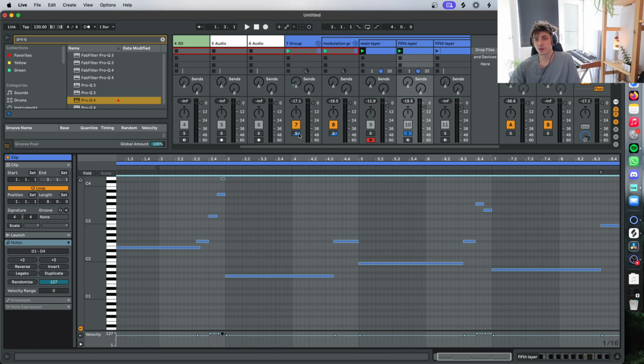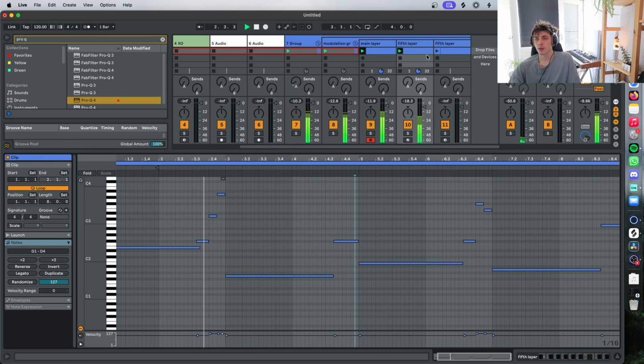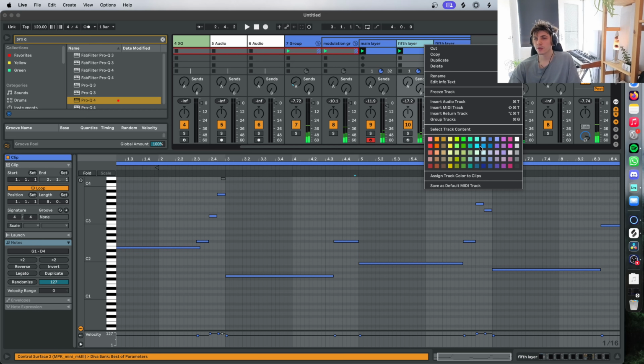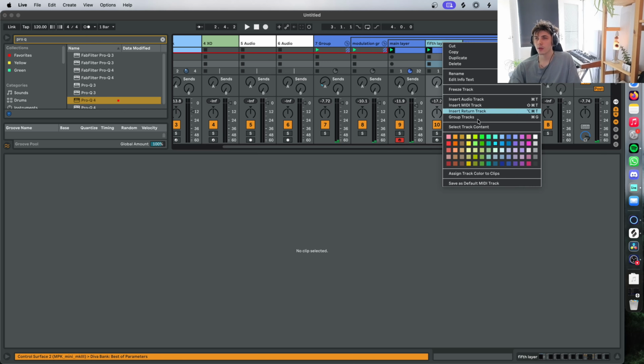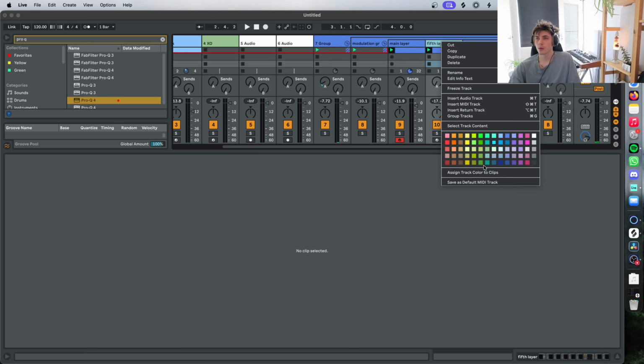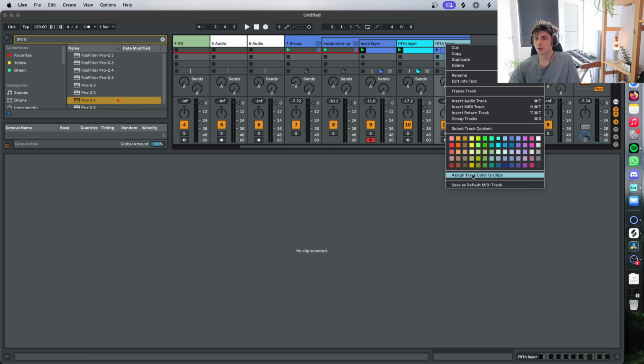So they should be the same now. Yeah. And I'll make this one a different color so we can layer them in the MIDI. Oops. And then our third layer can have another color.